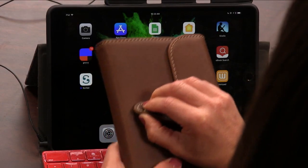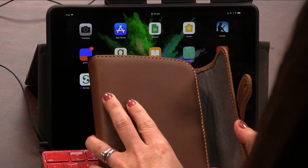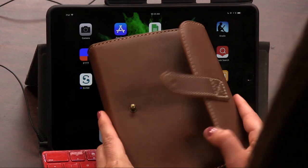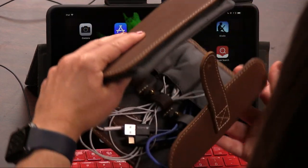That is lovely. What is that? This is the Pad and Quill Folio. You're all in on Pad and Quill. I'm all in on Pad and Quill. Are they sending you leather stuff now for free? I send it back. I had the iPad case. I sent it back, and they send me this, and I'll send it back. I've sent them a lot of money, actually. It's expensive because it's nice leather.